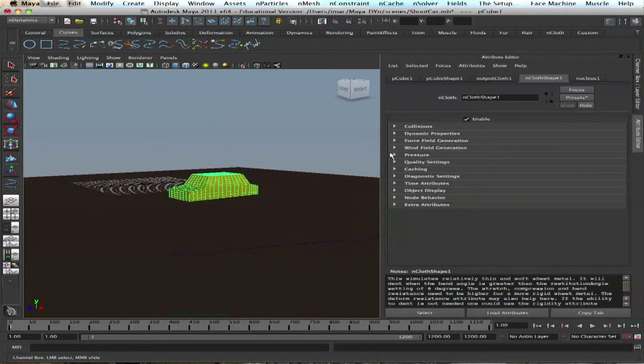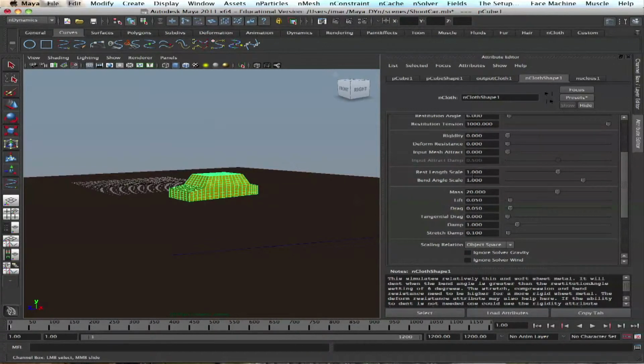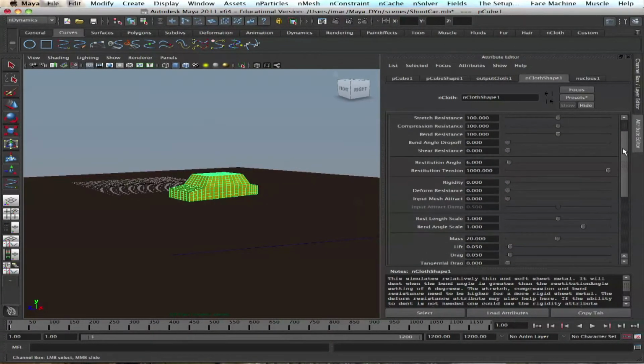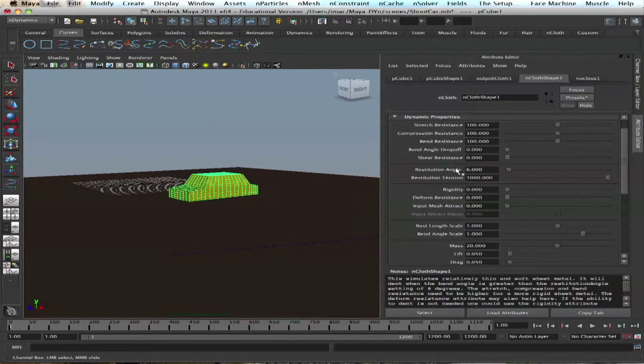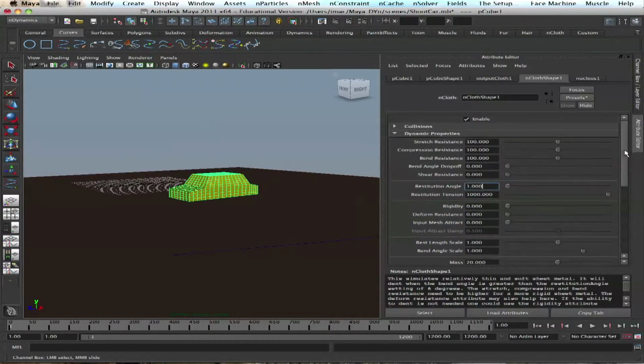And now I would adjust, let's say, that my particles are too light. If we want them to be lead, we have to add mass to them. So it'll destroy the car. Now soft sheet metal, and in the settings, in the dynamics properties, let's open dynamics properties for our car. And then you see there's a thing called restitution angle. So this will keep our shape. When they destroy that, it won't bounce back. So we'll put the minimum, 1 unit.